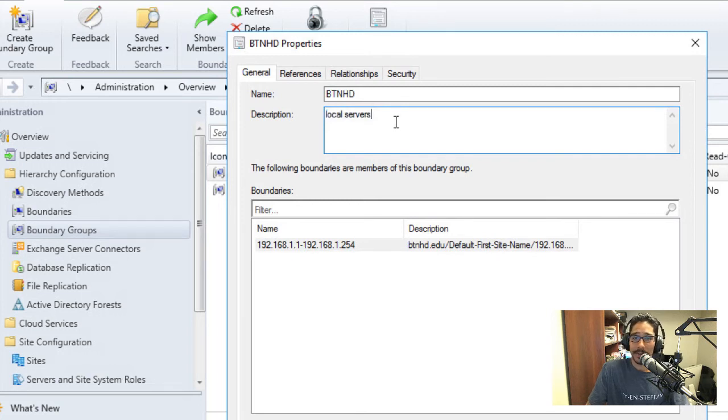Because if something happens to you and someone needs to manage your SCCM server because you're not around, you go inside the description, read it, and it makes sense to them. It's one of the things that I always try to do: document everything.